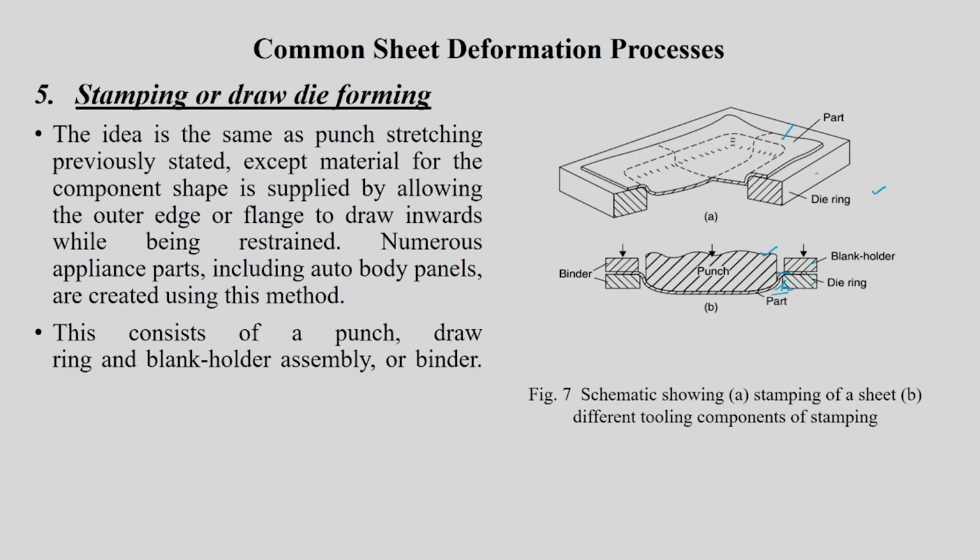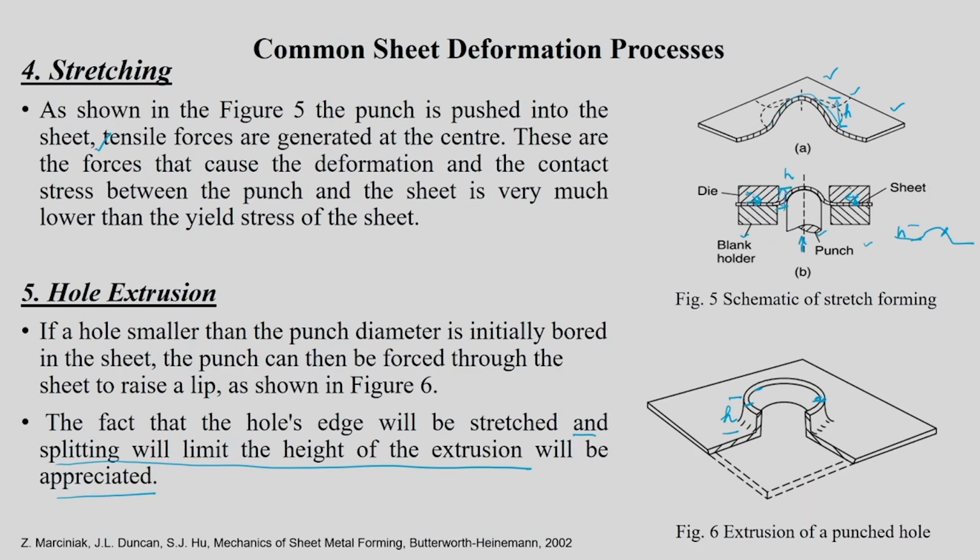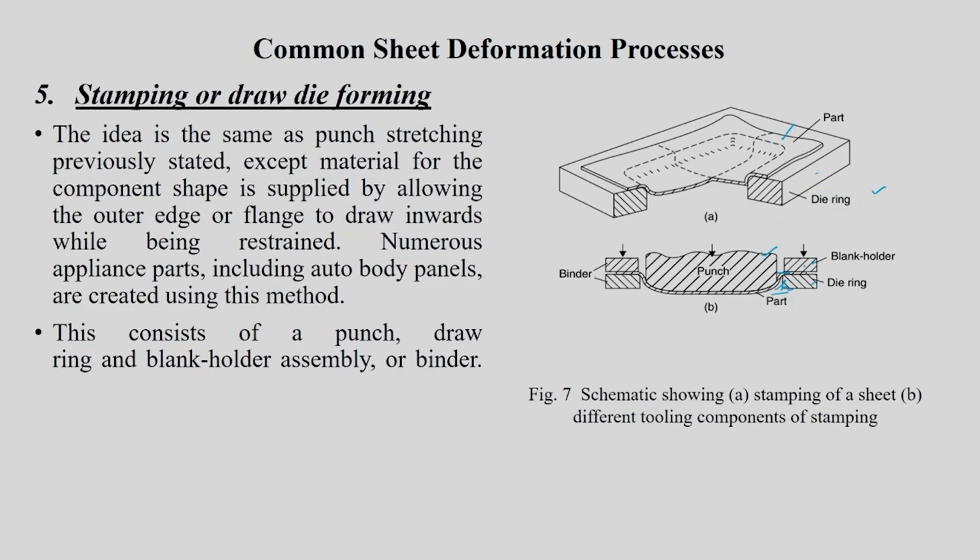That's why I told you in the previous slide that the movement of sheet in the radial direction is not allowed there. But on the other hand, here it is actually allowed. The material can move in this direction, but of course with some restriction. The restriction is mainly because of holding as well as because of friction. So it moves inwards and then you make a component of this particular shape. So what are the applications? A lot of applications you can see. One is automotive body panels, and there are several simple stainless steel pans used for many applications. They are all made by this type of process.